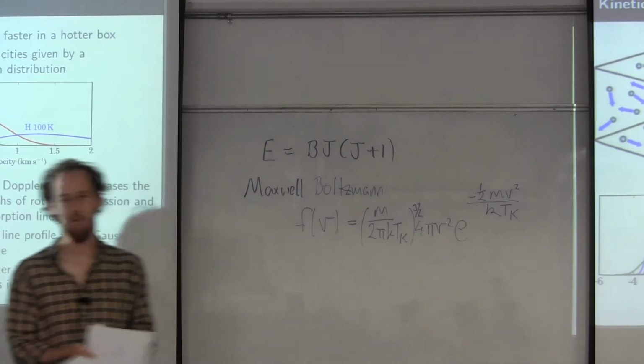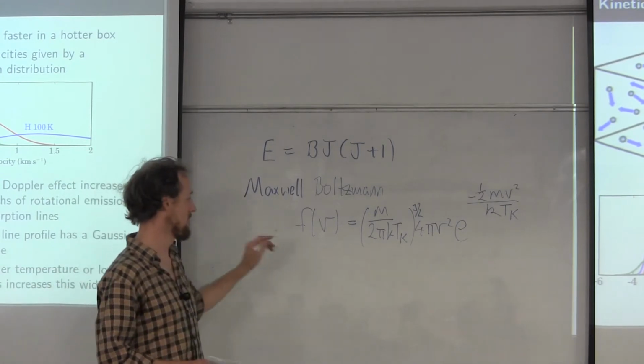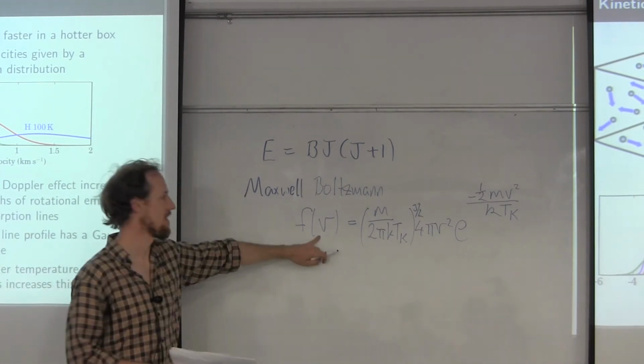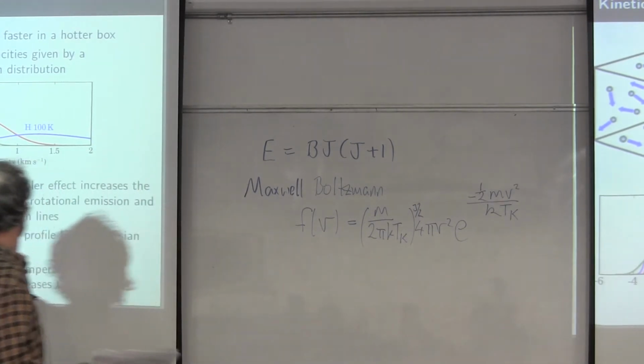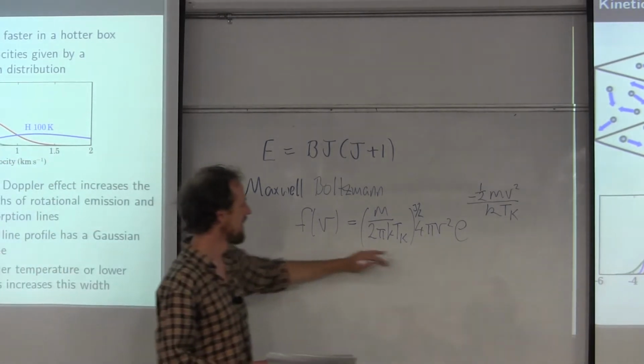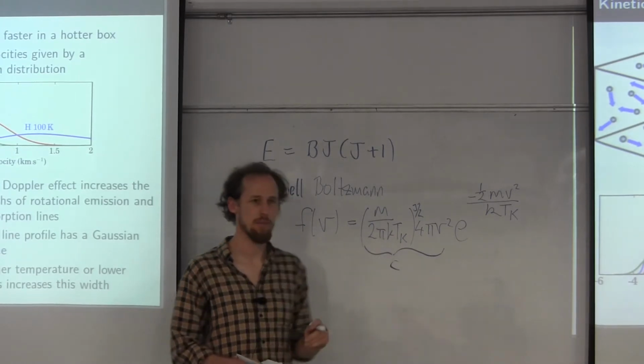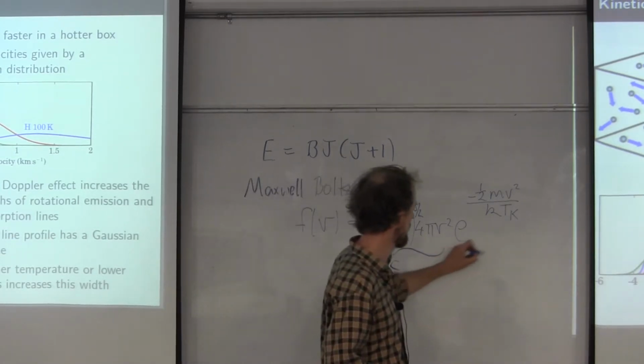Now you can probably see why I didn't want to get into this really. But the important part of this formula is you have a lot of constants. This is the velocity. This is the probability. So it's a probability distribution. In fact, that's how you draw these curves exactly. And there are some constants here, which we won't worry too much about. The important part is here.